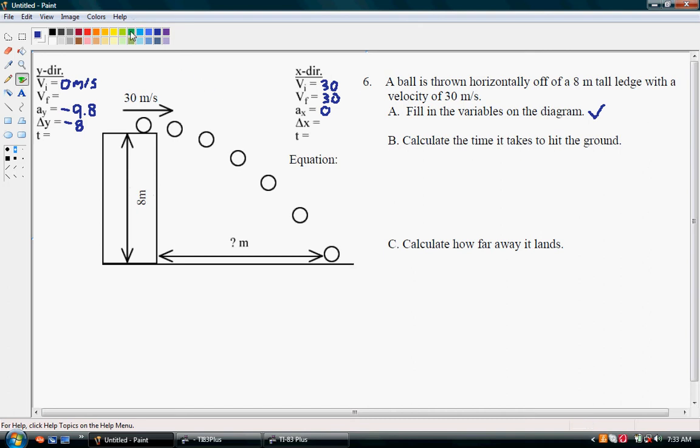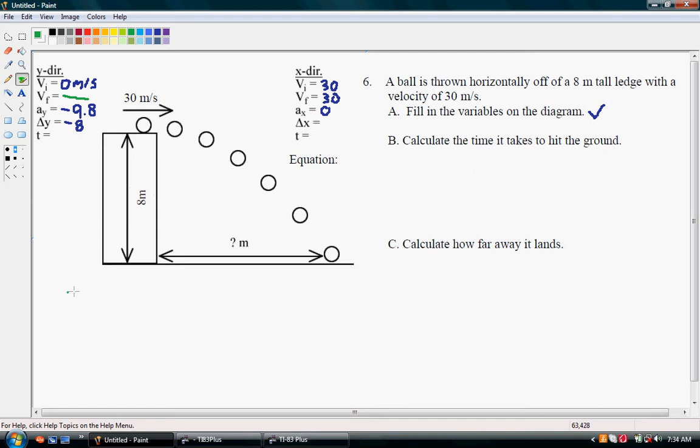So what we're going to do is choose an equation. Since we always use the y direction to solve for time, we have to look at which variables we have and which ones we're missing. Since it's asking for time, we have to look at the variable that's missing completely. That happens to be our final velocity. So we're going to choose the equation without final velocity. And it happens to be, and everyone, you can check in your physics notebooks at the front with your equations chart.